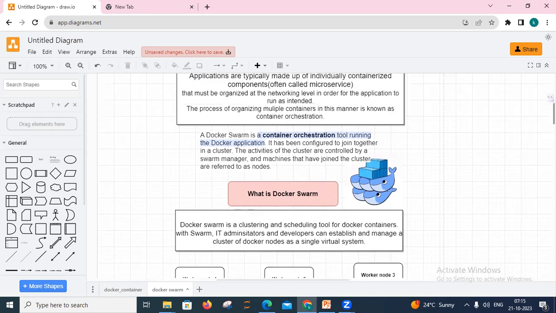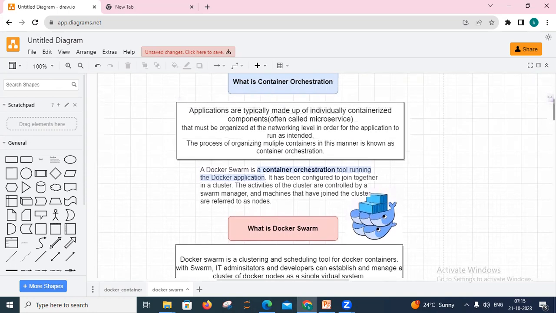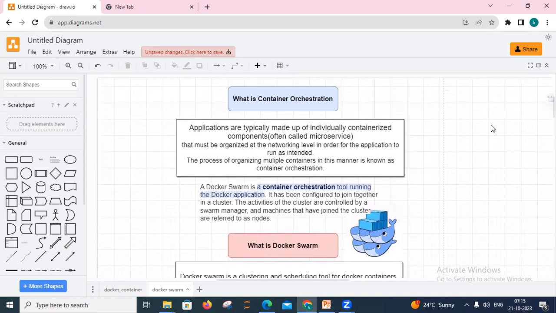What is the meaning? If we see the definition of container orchestration, in the real world we are not going to deal with only one container. There are multiple containers, and we are dealing mainly with microservices. There are many services, right? Each service is individually connected inside the containers.